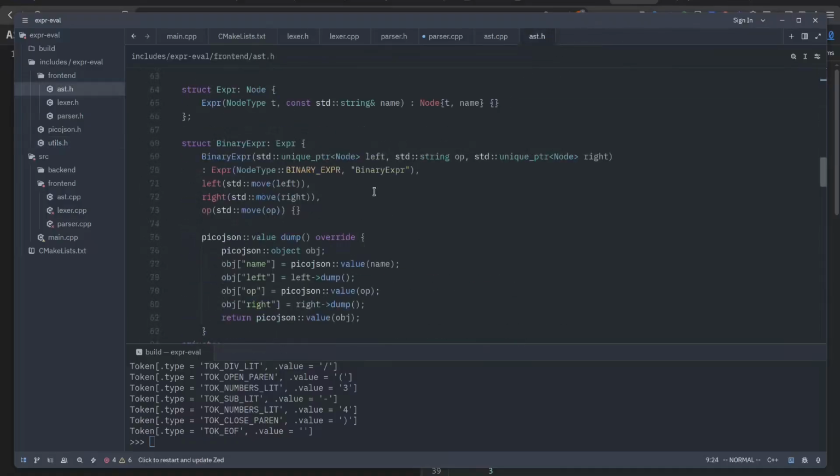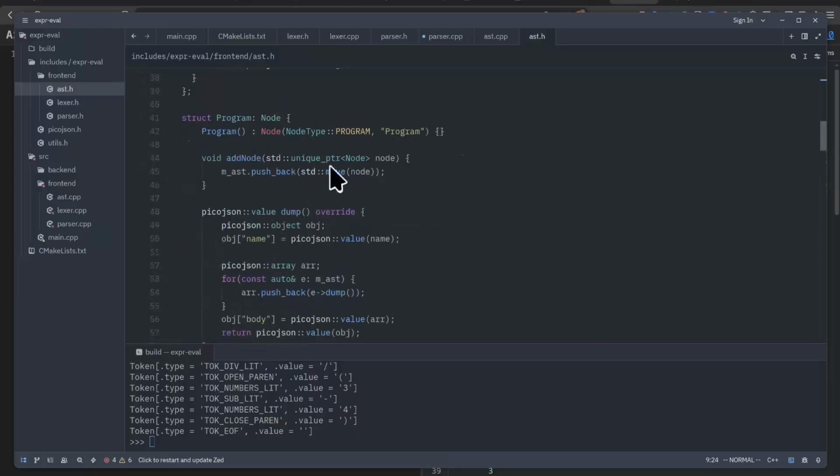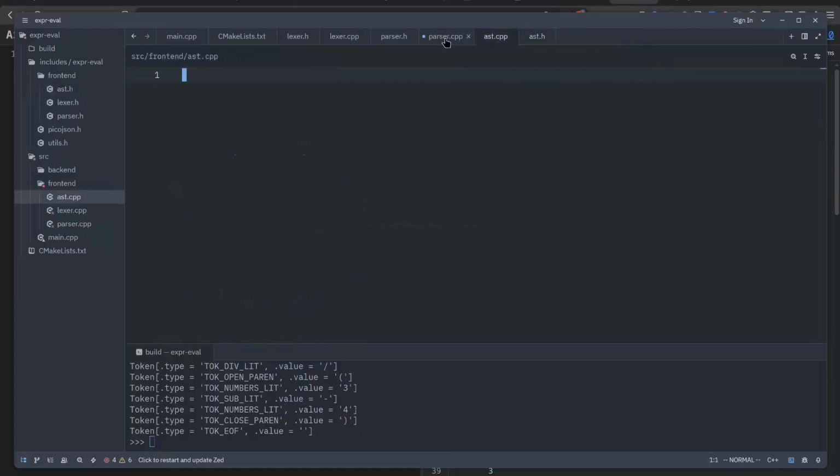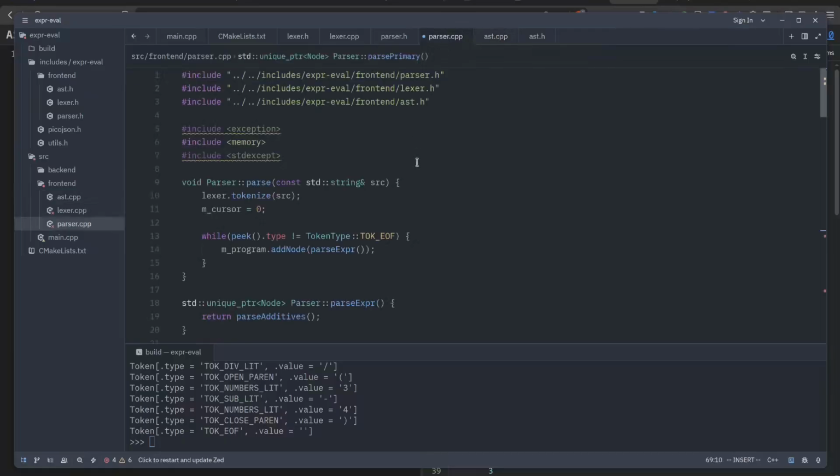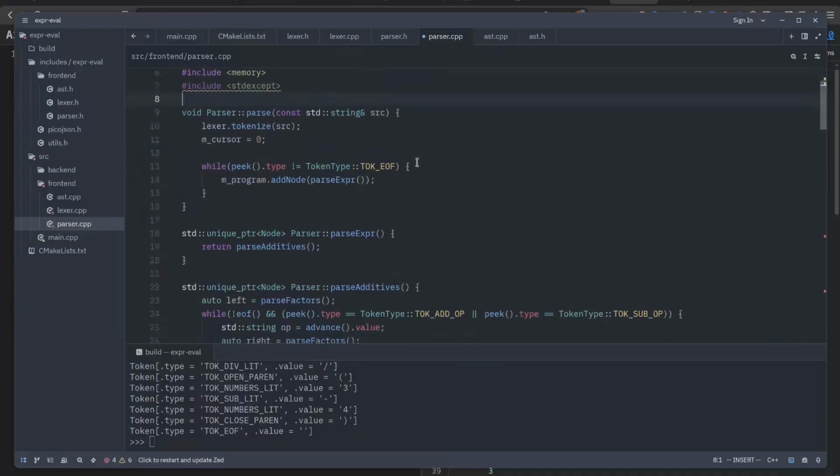So remember, we need to clean most of these functions to move to the ast.cpp, but for now, let's try and visualize the work you have done. So the parser will have this.